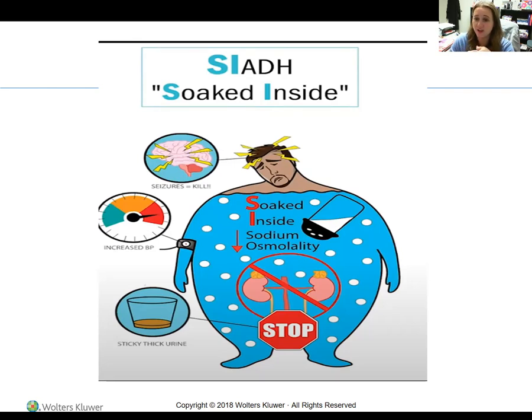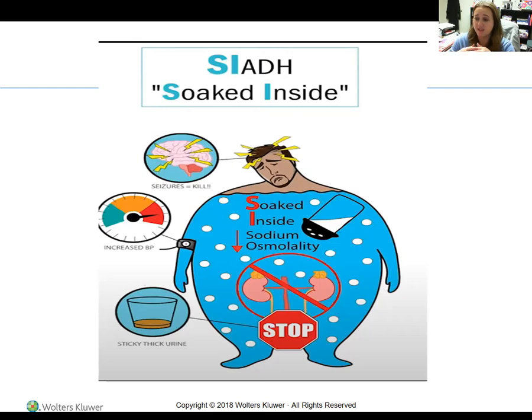S, a sign when our sodium is low. Headache is an early sign of hyponatremia. So we want to watch for a patient who complains of a headache. That would be an early sign for hyponatremia. S, seizures. Early sign of low sodium is headache, and then later signs we can have confusion, and then really, really late, these patients are going to experience seizures and swelling in the brain. So not good. And then we again have that fluid volume overload.